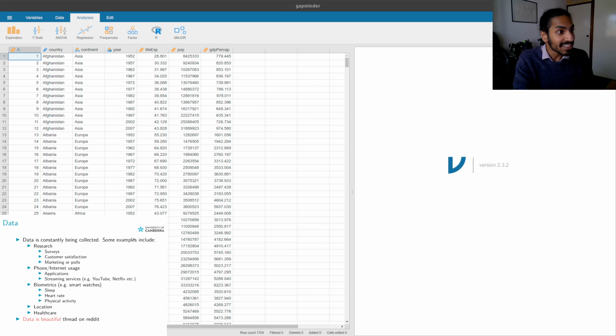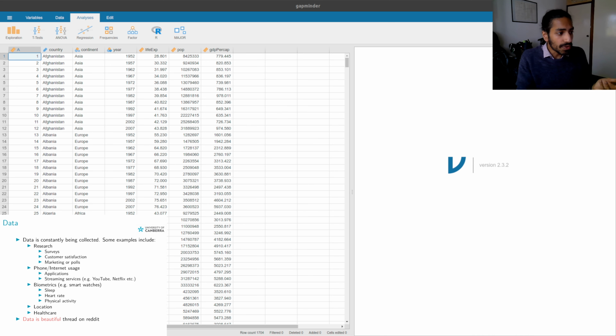But this essential slide hopefully emphasizes that you have data. Your data is valuable for a number of reasons. It's collected in a number of different ways. You may or may not be aware of it, but as we progress, it seems like people are getting better at disclosing how data is being collected. The next question becomes, well, what are the powerful ways in which we can use this data?